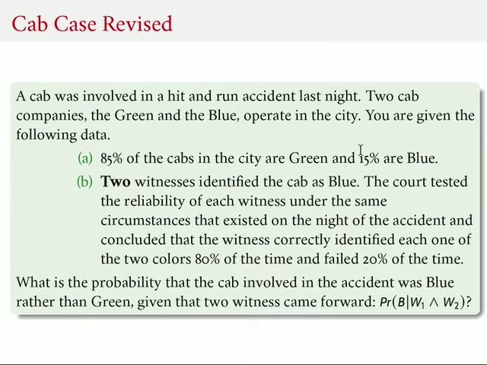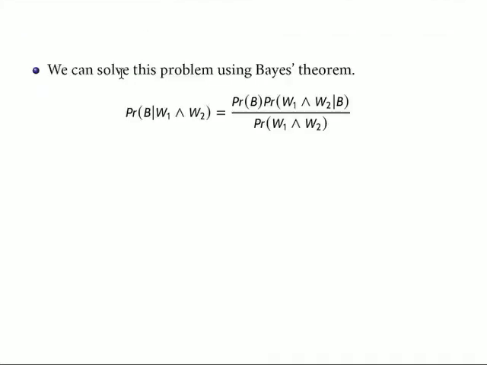And since in this setup 15% of the cabs in the city are blue and the other 85% are green, that means that the base rate, or the unconditional probability before we have any other evidence, that the cab was blue is going to be 15%. Okay, so we need to know the base rate or the background probability of the claim that the cab was a blue one. But we also have to know the probability of the witnesses saying that it's blue, given that it was blue. So we have to think about the reliability of the witnesses.